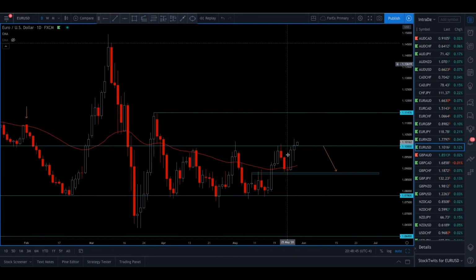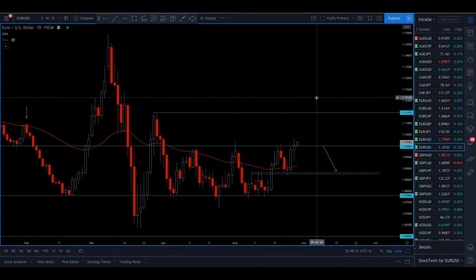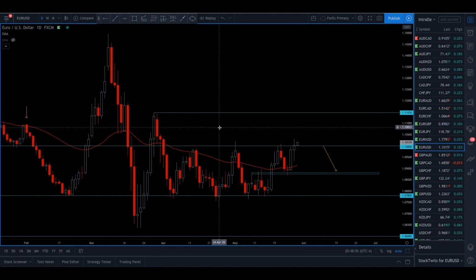Euro Aussie. So with Euro Aussie, remember how I was talking about the DXY strength? So with the inverse chart over here on Euro dollar rather, not Euro Aussie, but Euro dollar, what we have is this resistance level that's being held over here. So I'm looking at price to potentially pull down from over here.